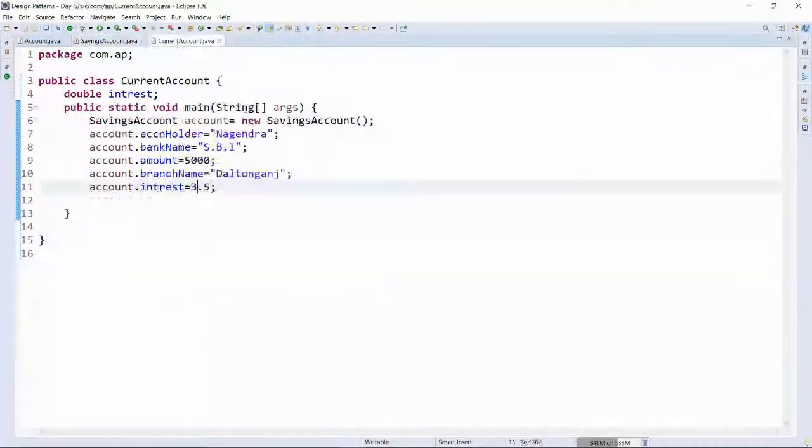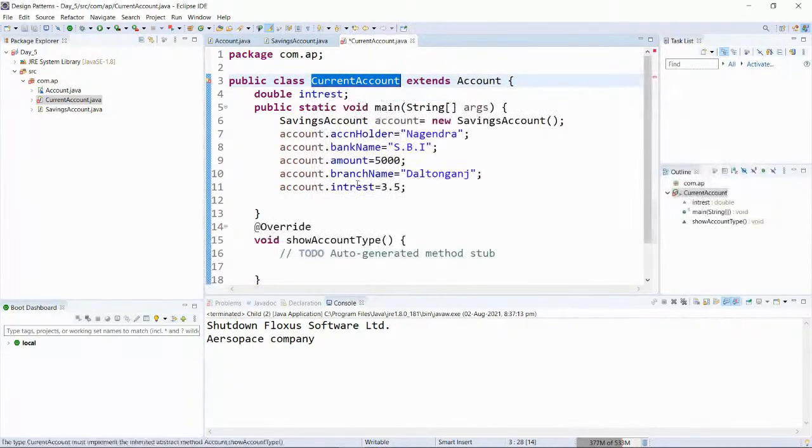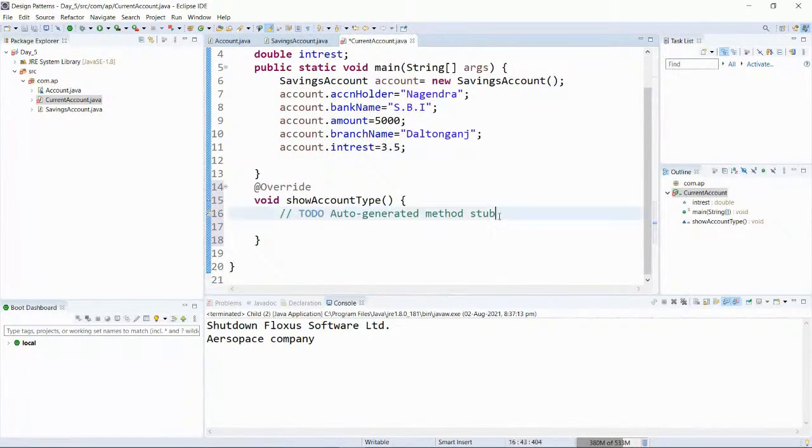In a similar fashion, we'll go to the current account. This current account has so far not extended the account class, so it is not showing that we have any unimplemented method. But as soon as we extend the account class, there is a small bulb button showing that you have to add the unimplemented method. So I have to declare this method.